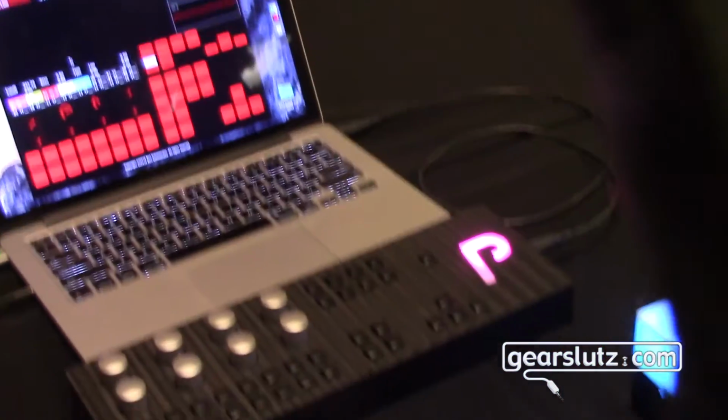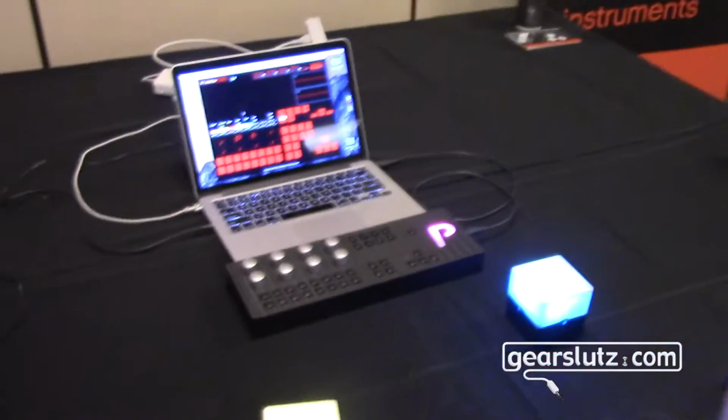How much for a basic setup of these four cubes and the controller? So on the website, we sell two systems. We sell a system with 8 cubes and the Remote controller, and we sell a system with 15 cubes and the Remote controller. And then Celine here has the pricing. Celine is my co-founder. Hi there from Gearslutz. So Steve was just asking what the 8-cube system goes for. It's 3,600, and then we have the 15-cube set, and that's 5,600. Yes. And that includes your controller unit. Yes, exactly. And your software.